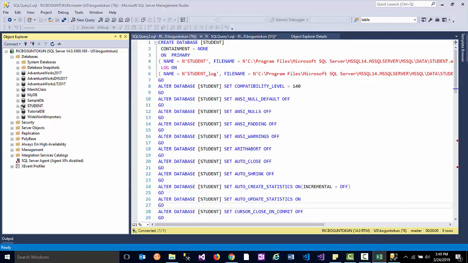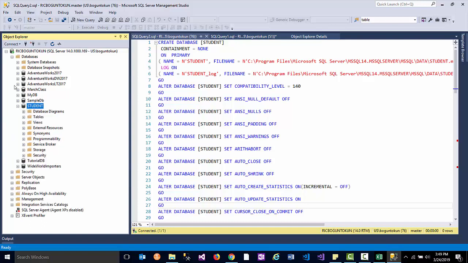So you click the plus sign beside the student database to go inside the student database. You expand that, and then you see a couple of more nodes: database diagram, tables. Tables is what we want to create. Okay, so just right click that table node and say new table.